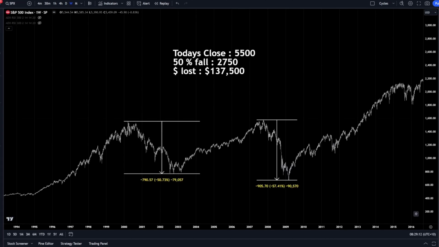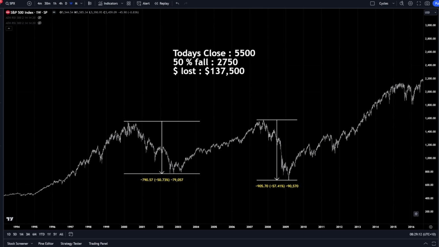Here's the one scenario that really must be considered. The market hasn't lost 50% of its value in quite some time, but it has happened, and it could possibly happen again. Basis today's close, if we fell 50% from this point and we were trapped in that long position, we would lose $137,500. And remember, that may just represent an excursion. However, that might be enough to take your entire account out on one trade. And that is the weakness of the system. That is the trade-off you need to make when trading systems with no stop loss.